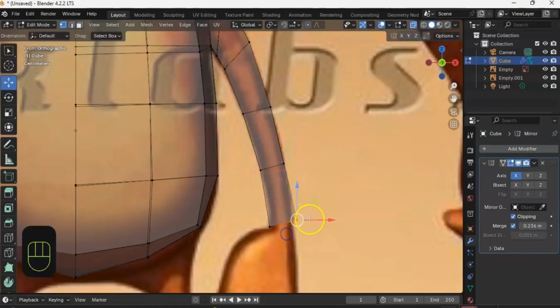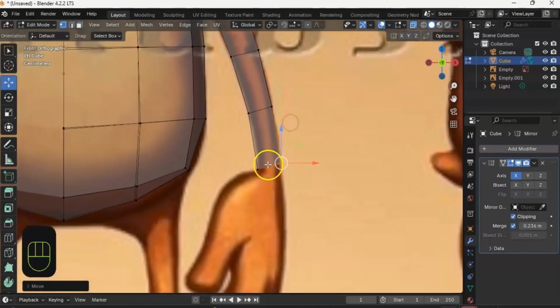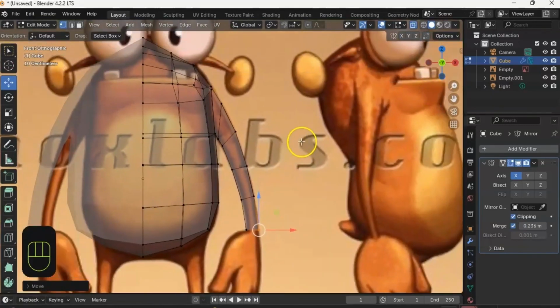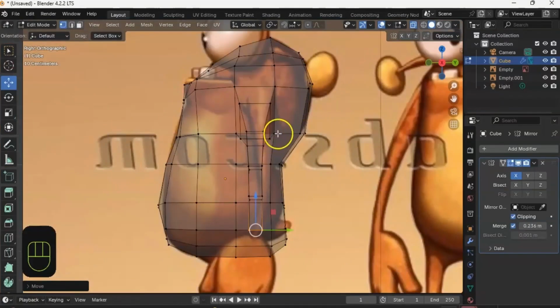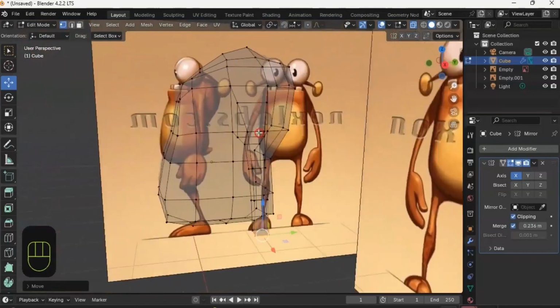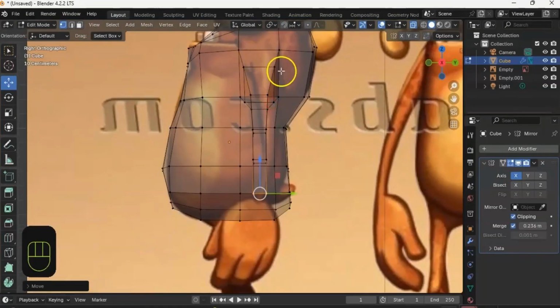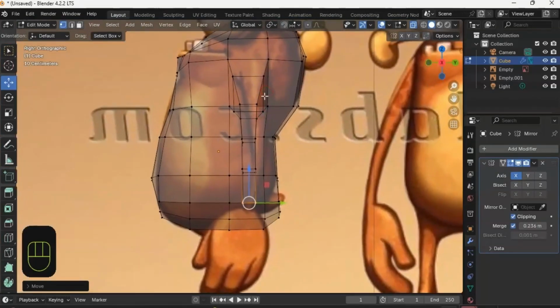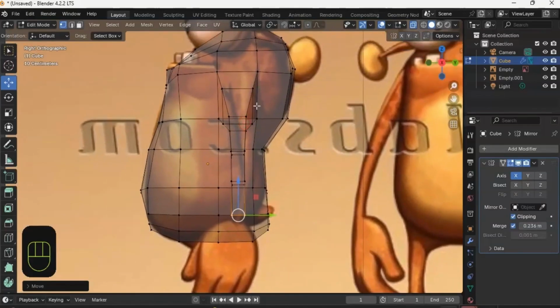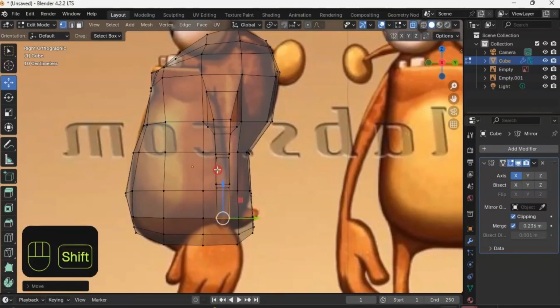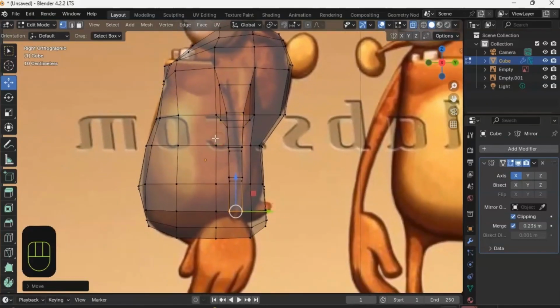All right, so same thing with the wrist. The rest of the arm's looking okay. I might just bring that down a wee bit to there. Right, let's go and have a look at the other side as well. So it's going to be a little bit difficult to see the arm, particularly when you've got the body there. And I'm not too fussed about the fact that the arm isn't quite in alignment with this. It's not necessarily an issue, but if you wanted to adjust it so it didn't have that bit of a bend in it, we can do that. But let's take care of this body first.